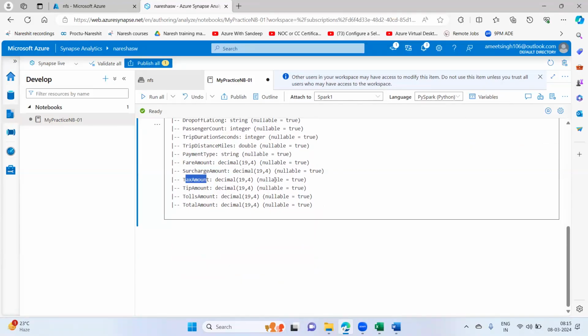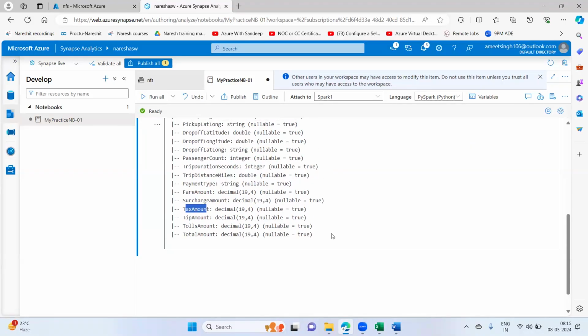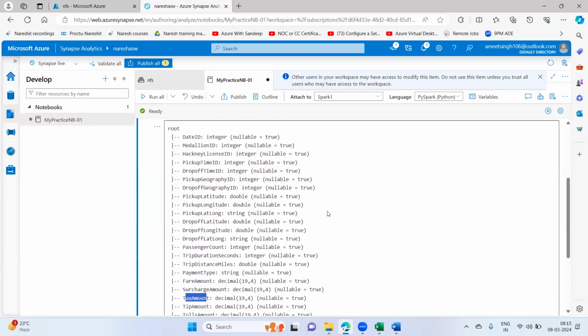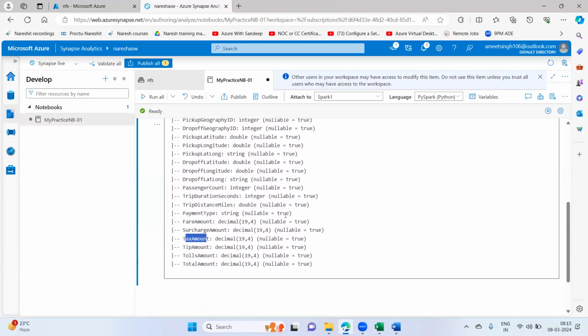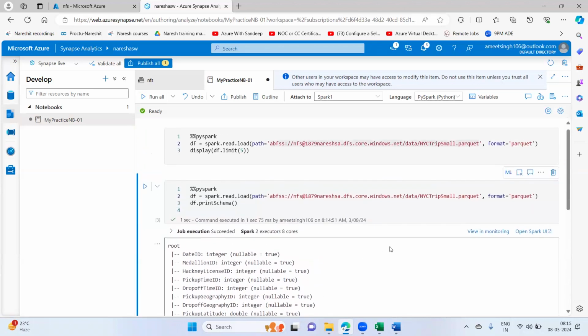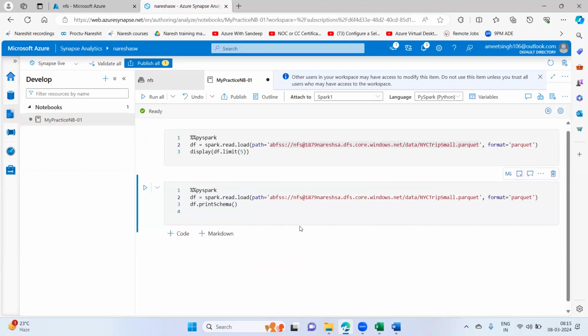Same in India also, when we pay to Ola and Uber, some amount will go as part of tax also, GST kind of stuff. So this is what it has given: the data types, the complete schema of my Parquet file. Okay, fine.